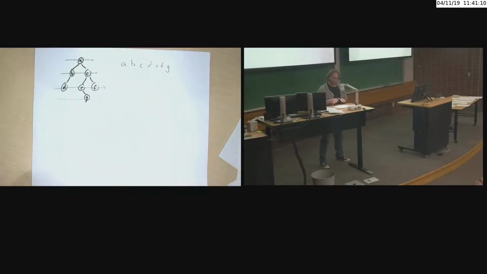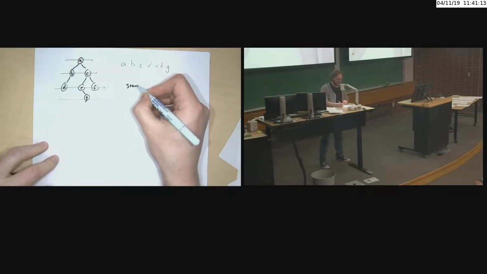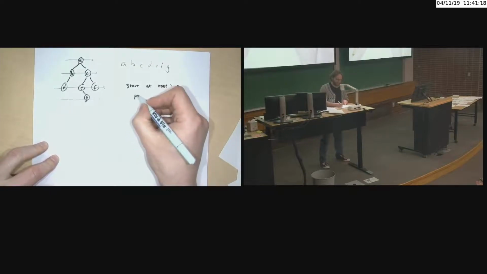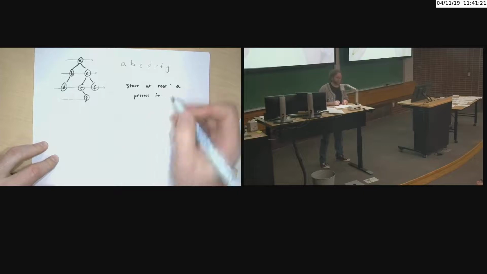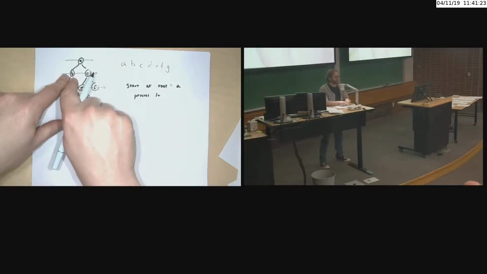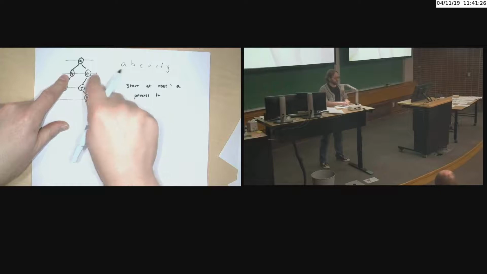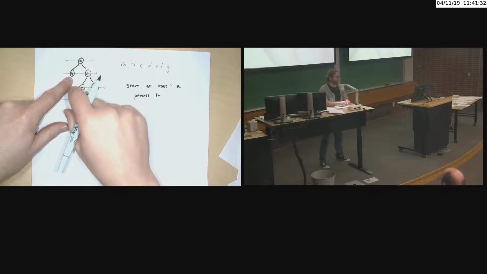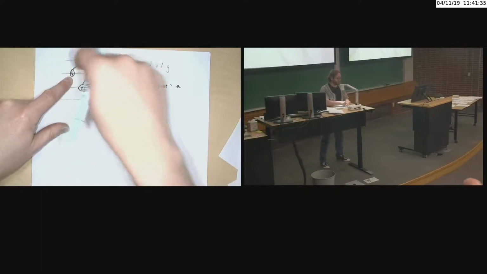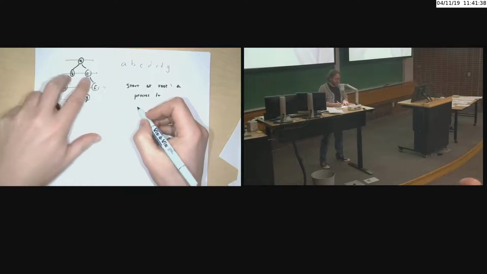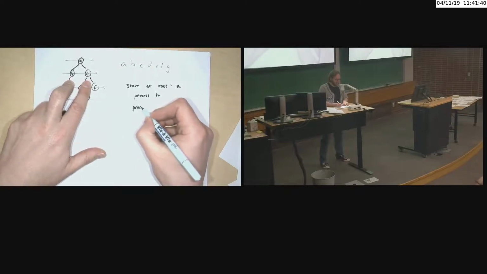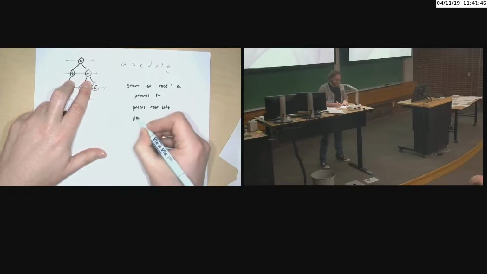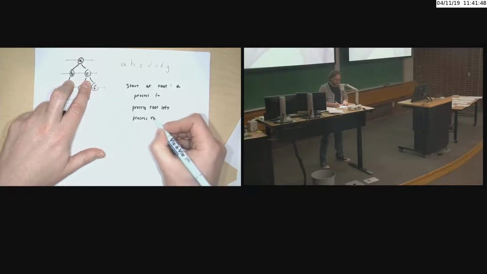So for example, what if I wanted to start at the root, that is A, and process it, right? But then I want to ensure that its two children are processed next. So in order, left to right, right? Not in-order traversal, but in the order of I want to do the left child first, then the right child. So I need to process the root's left, then process the root's right.